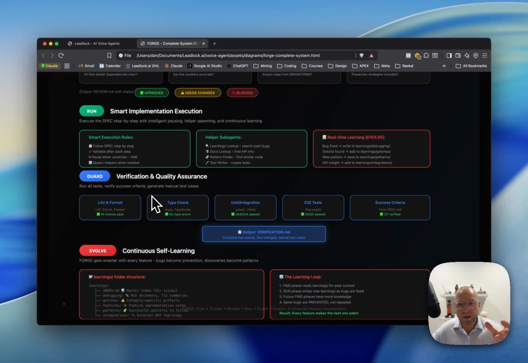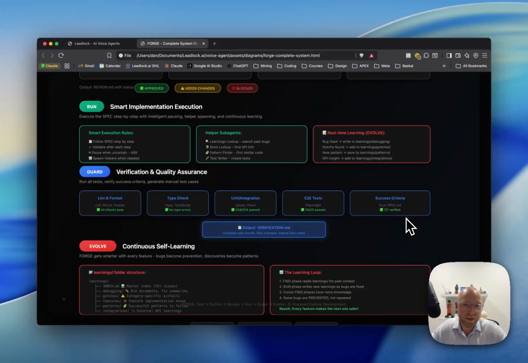Once that's all done, then we have guard, which is the final or second to final part of the Forge methodology. And that checks for everything. It verifies everything. Lint and format, type check, unit and integration, E2E, like Playwright tests, and success criteria.